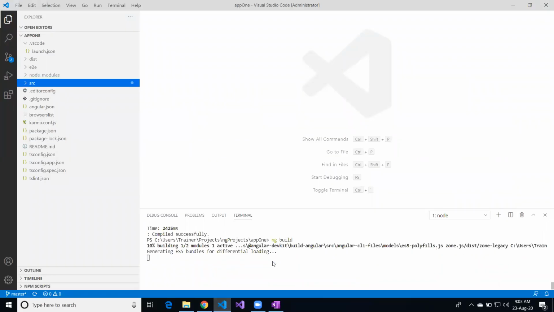So what ng build does is a lot of stuff behind the scenes. It looks for any modules, any imported third-party packages that we have added to our project but haven't used at all. So it tries to get rid of that while making the final bundle. And that process is called tree shaking.